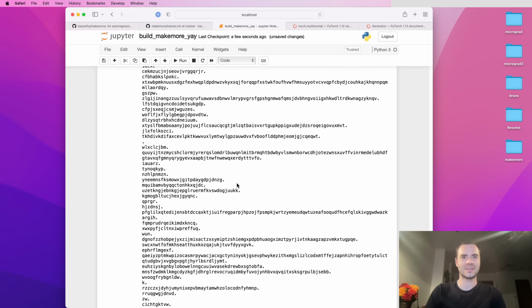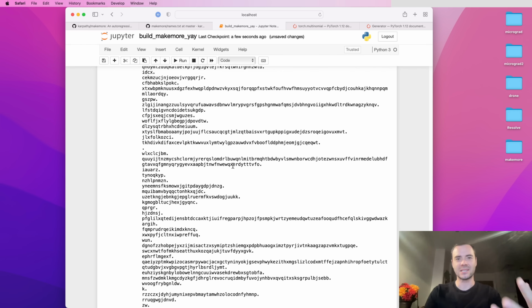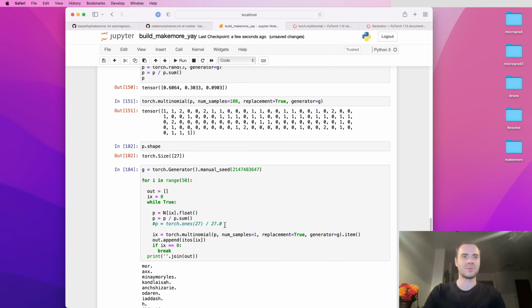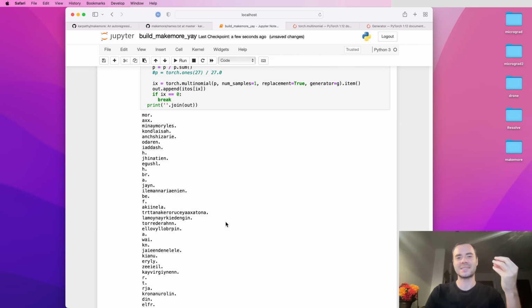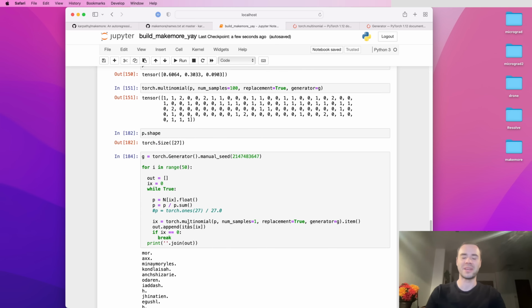Okay, so this is what you have from a model that is completely untrained, where everything is equally likely. So it's obviously garbage. And then if we have a trained model, which is trained on just bigrams, this is what we get. So you can see that it is more name-like. It is actually working. It's just that bigram is so terrible and we have to do better.